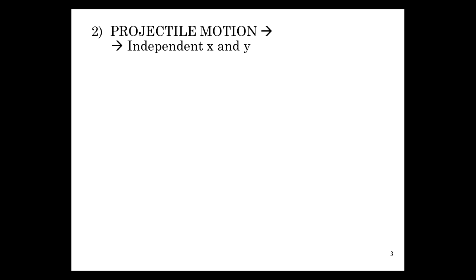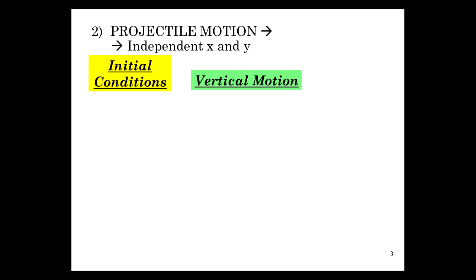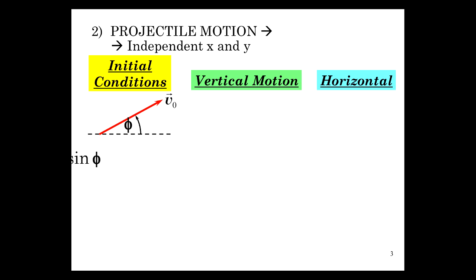Let's move on to the equations for projectile motion. So we have independent x and y motions here. The dimensions of x and y do not affect each other. They are independent. So you'll recall that, and that's very important. It's nice because you can treat them independently. You don't have to treat them together, and so it simplifies the analysis. The initial conditions: usually we launch something at an angle with a velocity v. Given that that's the initial condition, then we can break that down a little bit.